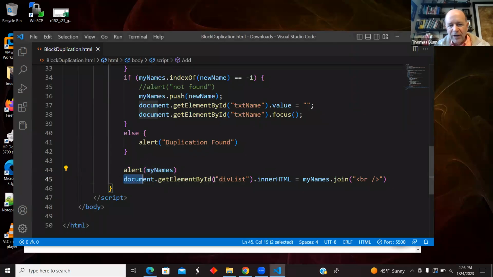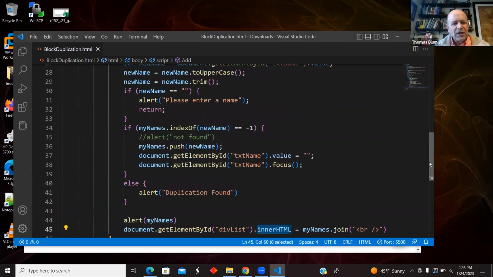And then when I'm putting it on the page, I use the join method of the array, which is going to put all the elements of the array with something between them. And what I'm putting between them is a break tag. Since this is innerHTML, I'm making HTML, and so it understands the break tag and puts each name on a new line.